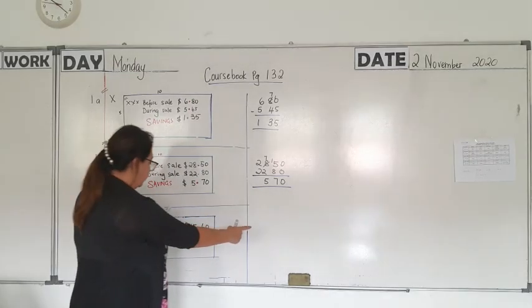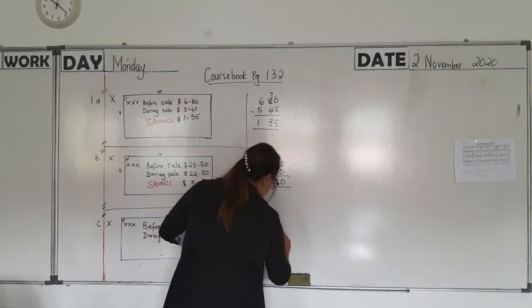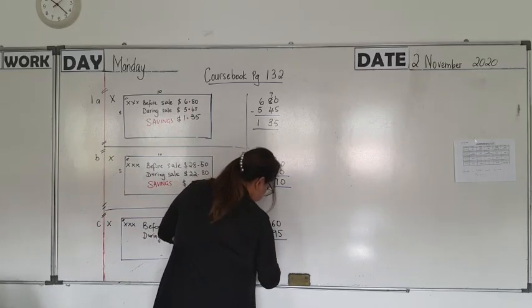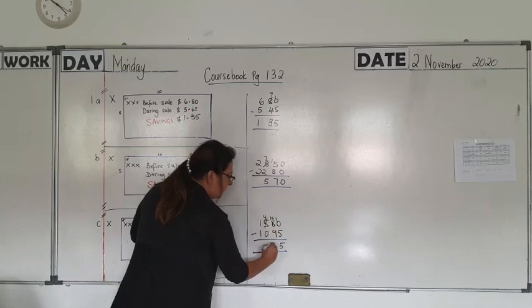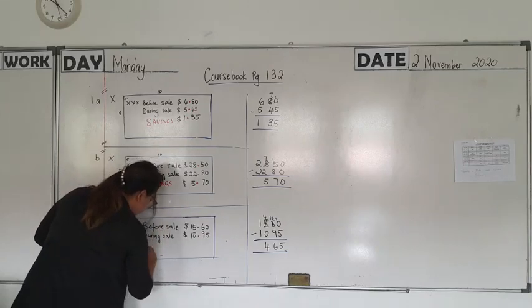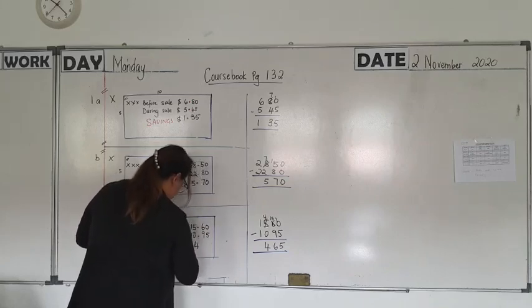Alright, so I'm again going to do in the working column. The working column can be all the way down, okay? You can draw it at one go. Yes, please put the minus sign, okay? If I forget, you must put. So this is 5, this is 6, and this is 4. So, savings is $4.65.